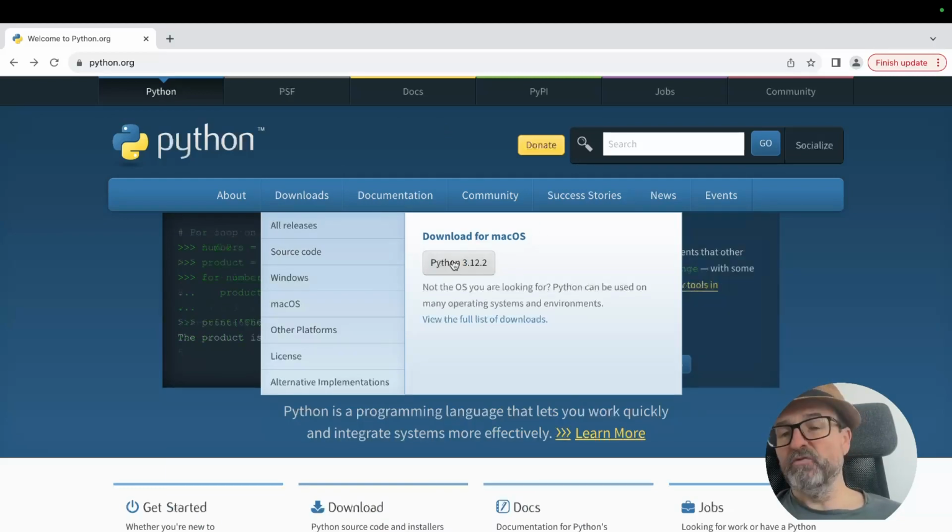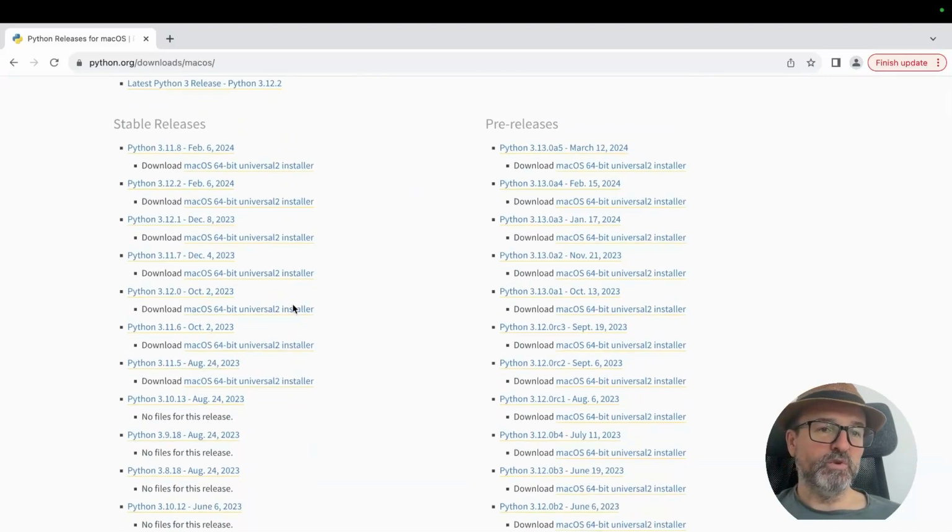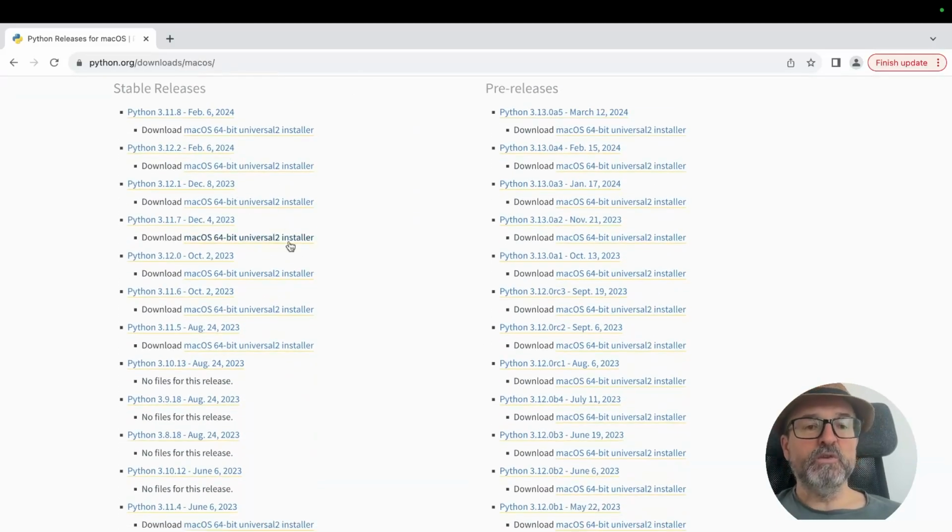But instead of doing this, I would like to show you something else. We go first of all to the left side on the Mac OS. And in here, on the left side, we have the stable releases. And here we have all the different Python versions that are stable and that you might be willing to install on your Mac in this case, okay?